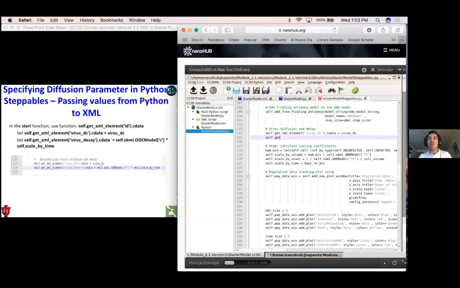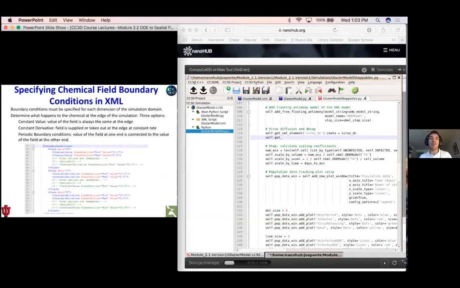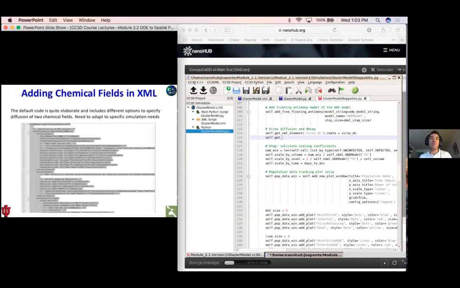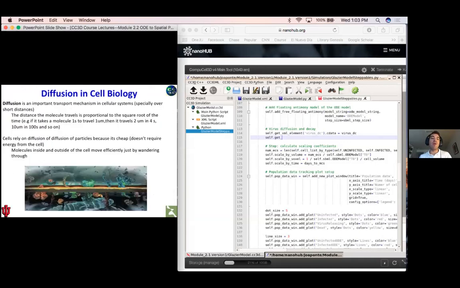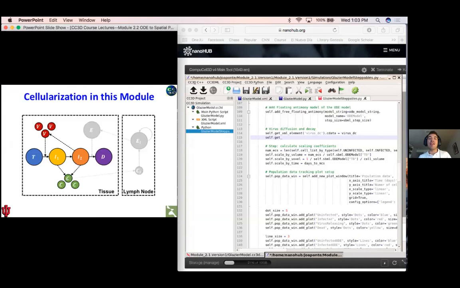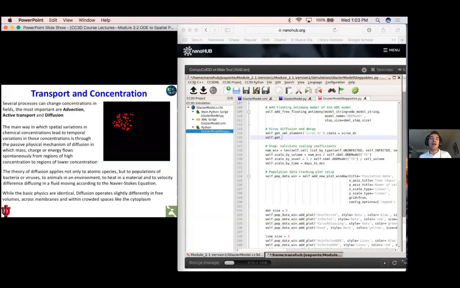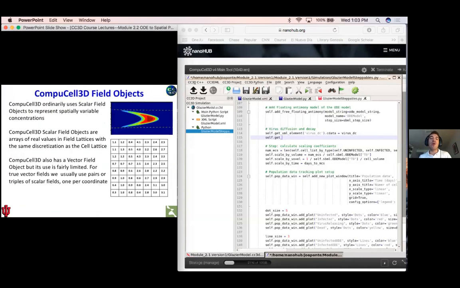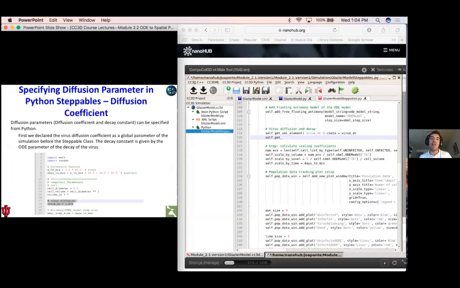The decay constant is given by the ODE model, because the ODE model has a term that corresponds to the clearance or decay of the virus.